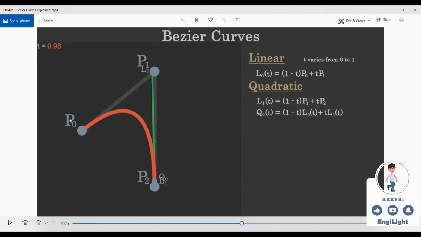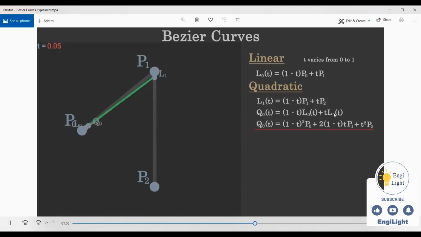A degree 2, quadratic, Bézier curve uses 3 points, 2 endpoints and 1 control point, and produces a smooth curve exactly like the one we just saw. It substitutes L0(T) and L1(T) back in, does a bit of algebra, and out comes the classic quadratic Bézier equation.